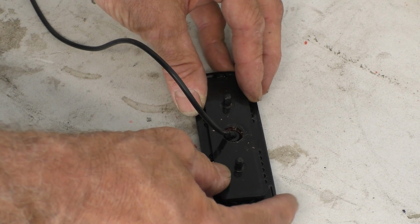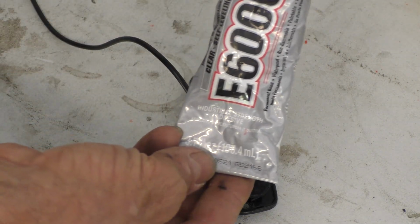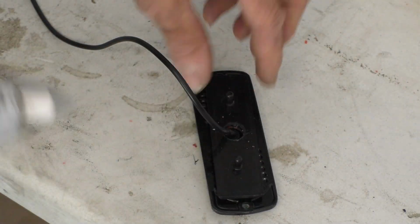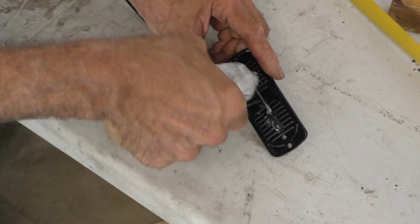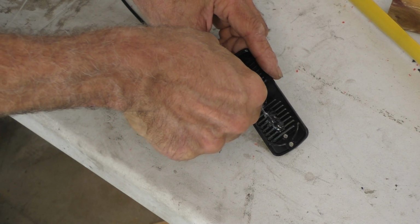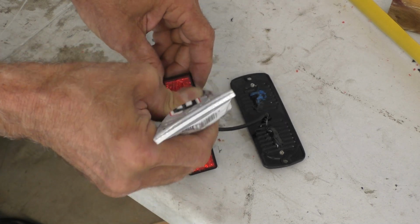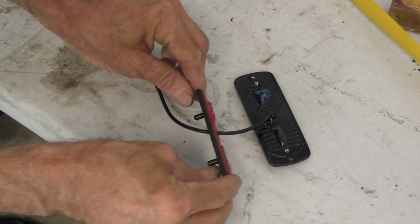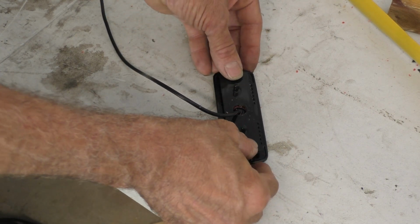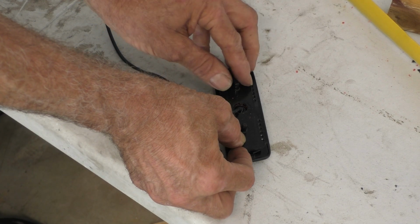So attaching this to the light. Yeah, good old E6000. Love this stuff. It'll stick anything to anything. Let's see, let's put some on the light and a nice little glob here. And then we're going to put some on the reflector as well. It's kind of like when you use wood glue, you put a little bit on each side that you're gluing together. Now let's put this in place, and I'm just going to kind of eyeball it to center it up. Doesn't have to be perfect, but I'm going to get it as close as I can, of course.